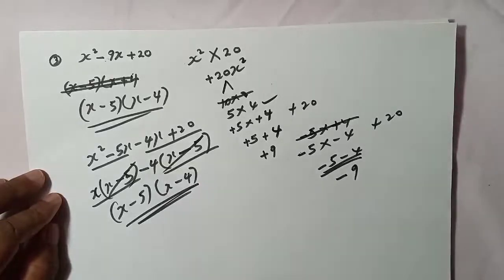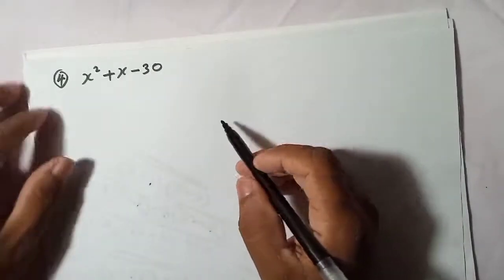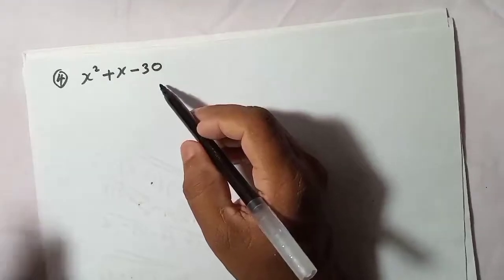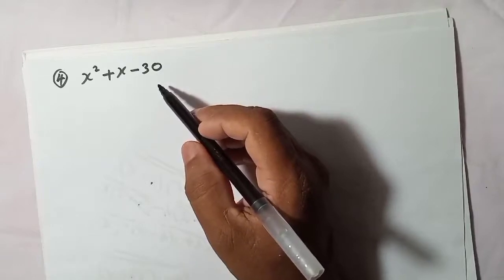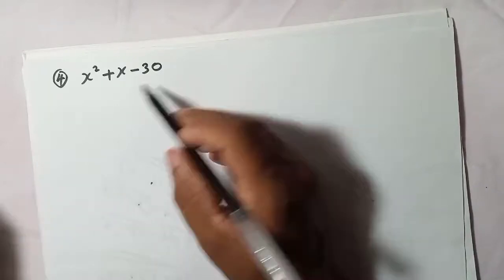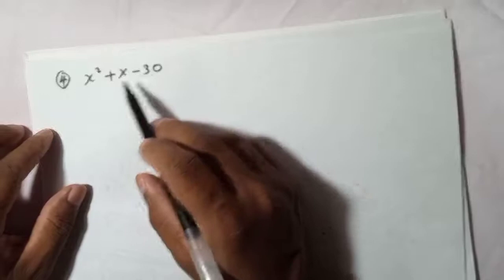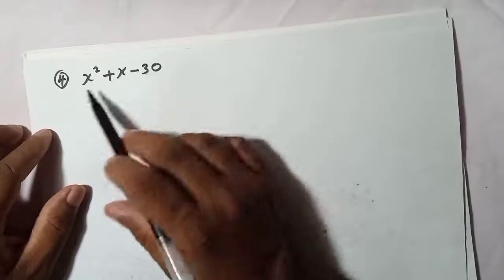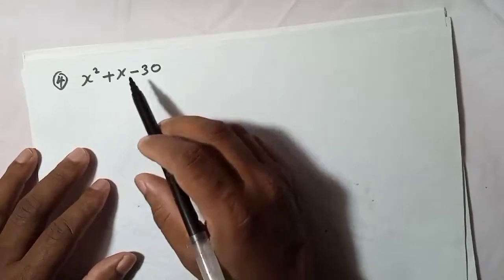Okay, now let's recheck another one. Now this is the fourth example. Here also I will use the same method, the first term multiplied with the last term, the third one. So remember, when you have a factorization question, always first of all check whether you have a common thing. If you have a common thing, you should take that outside first of all. If you have no common thing, then check whether we have two terms or 3 terms or 4 terms. Now here 3 terms and 1 is a square, right? That means this is a trinomial expression.